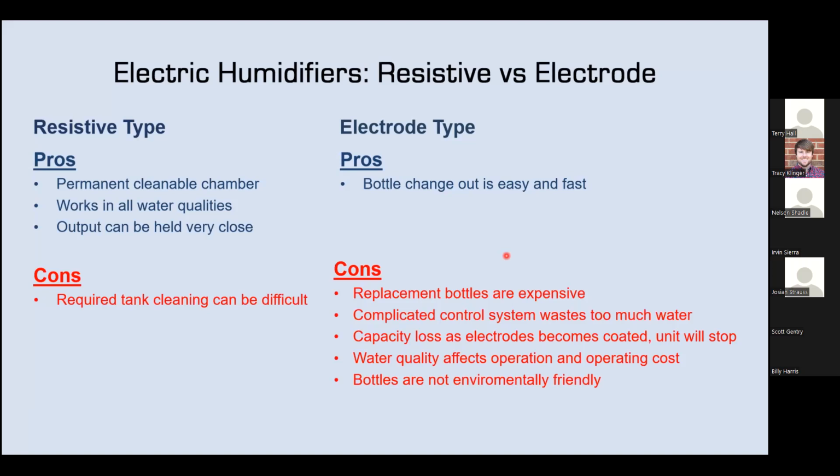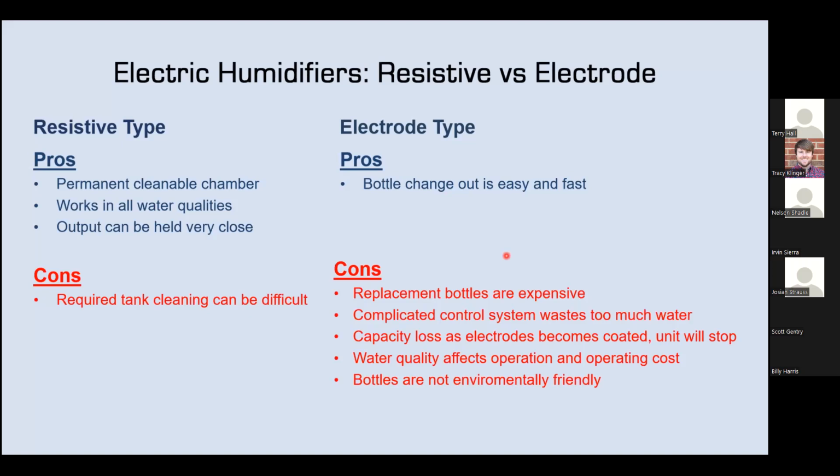The other caveats to the electrode humidifiers, and by electrode I mean they're using a current passed through the water to generate heat, is that when the current goes through the water, you require some dissolved ions in the water to be conductive. And so sometimes if you have too hard water, it's not really ideal. So you may need a softener, so you may need some water treatment just to get the humidifiers to work. And they won't work with purified water just because there's no ions in the water to conduct.